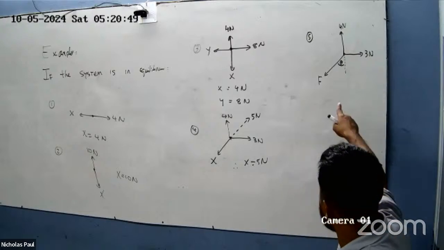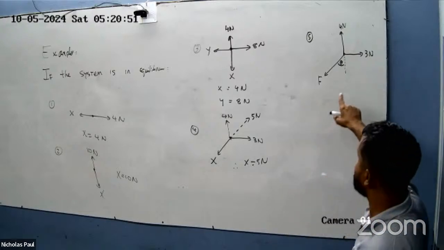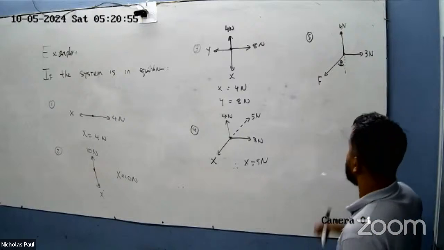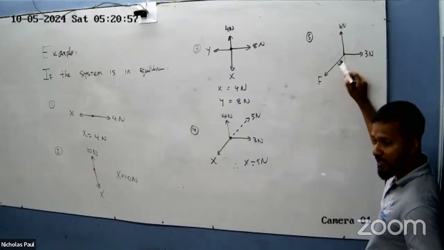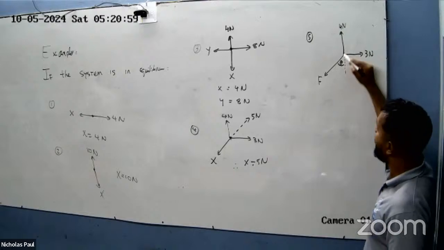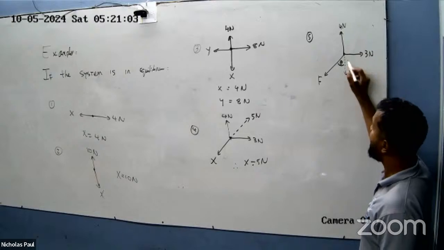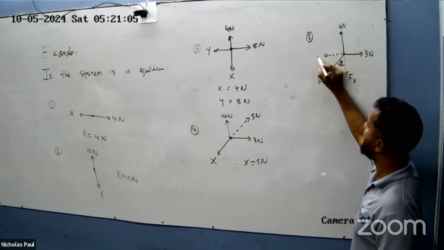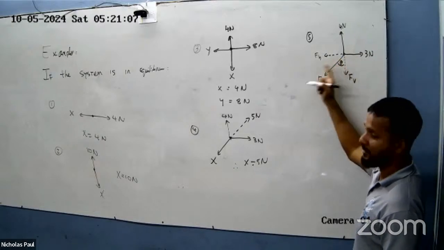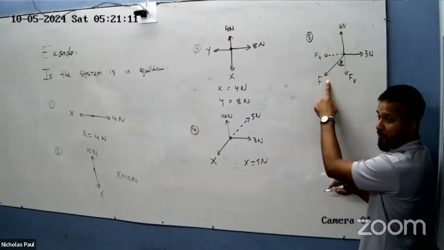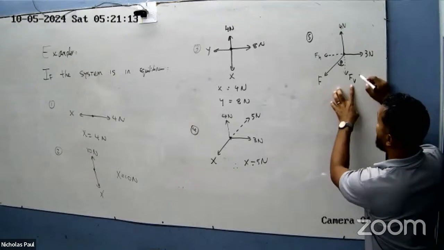Like the one I gave you here. You're going to resolve, we're going to do it in that method. All right, so we're going to get the two components. We're going to get the vertical component acting downwards, and the horizontal component acting to the left. These two are the components for this. You see that? Please help me resolve this now.